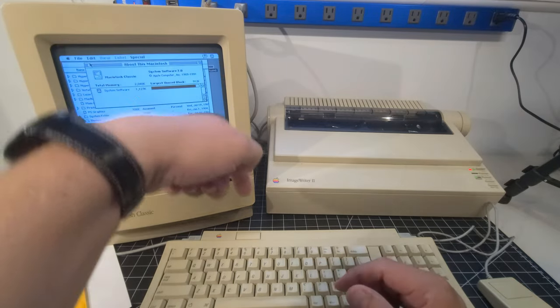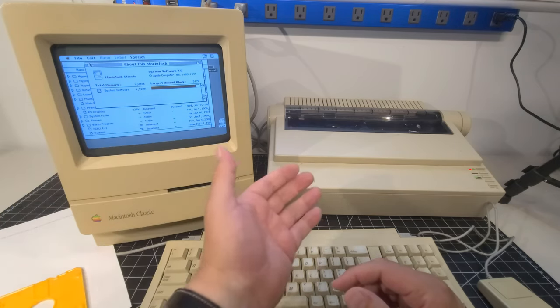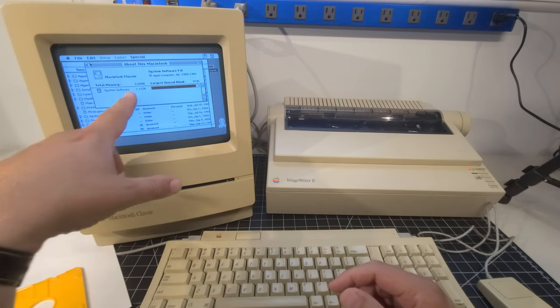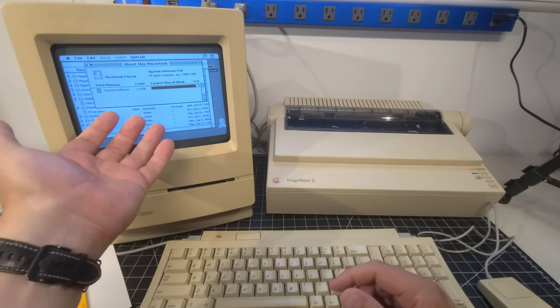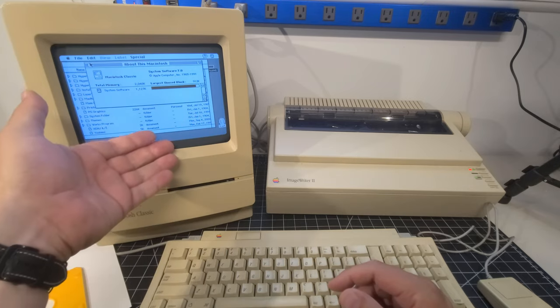So if you can let me know down below in the comments what I should do in terms of software, I would love your feedback. Love your experience to be able to do that. And in terms of the computer, it has 2 megabytes of RAM installed. Can I upgrade that memory? It was already complaining that I wasn't able to open up one piece of software. So again, let me know down in the comments below. I'd love to hear from you.